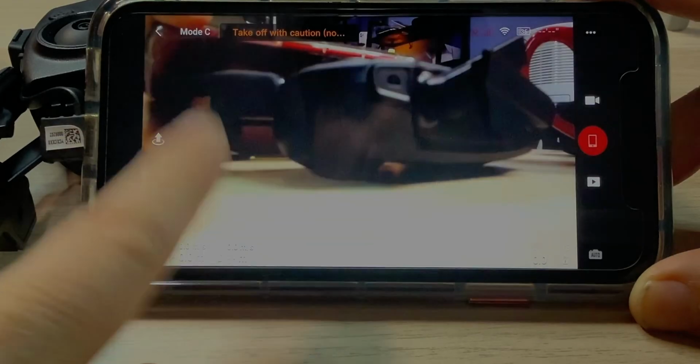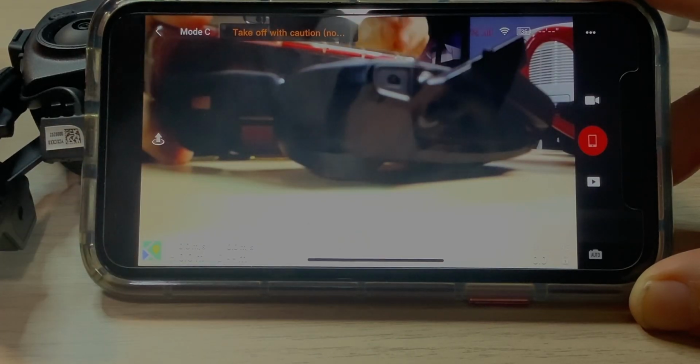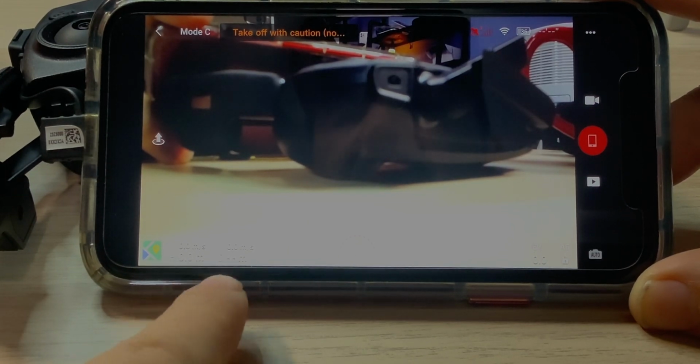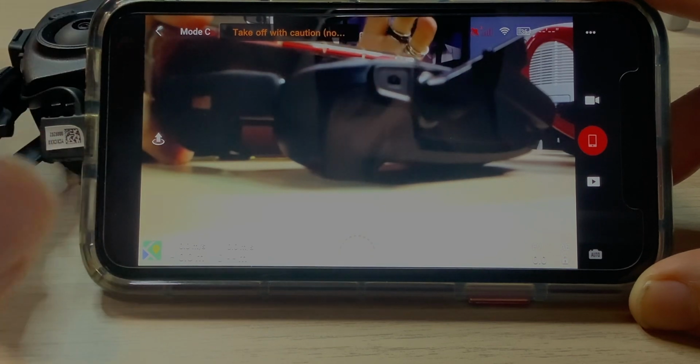Now this button also here becomes your return and land button once the drone is in the air. So once it's actually up in the air, this button will change, and if you tap on it, you'll get a land or return home and land. So you get two options once you tap that when the drone is flying, so be aware of that. Other thing down here in the very bottom left-hand corner, you will have your speed, your distance, your height, all that kind of information.